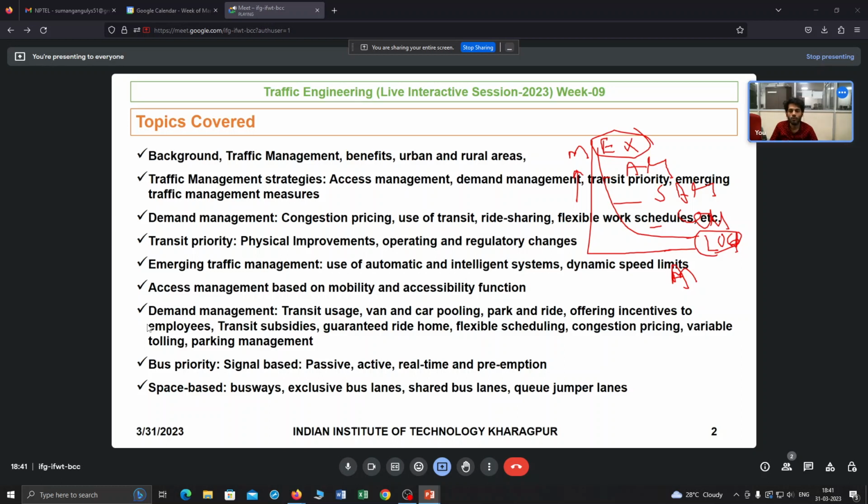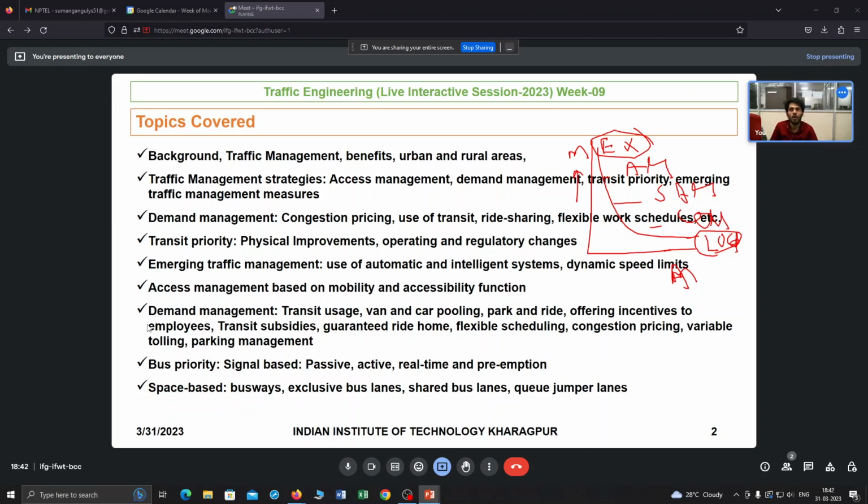Then you also want to provide incentives to the employees who are not using their vehicles and parking at the offices, right? Whoever is using public transport more frequently, maybe companies are giving them some incentives, so now it is encouraged.